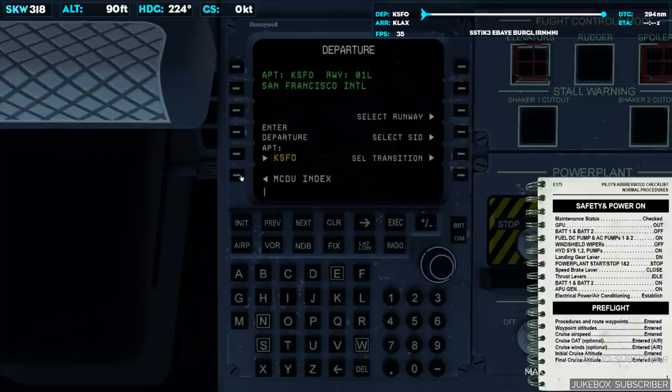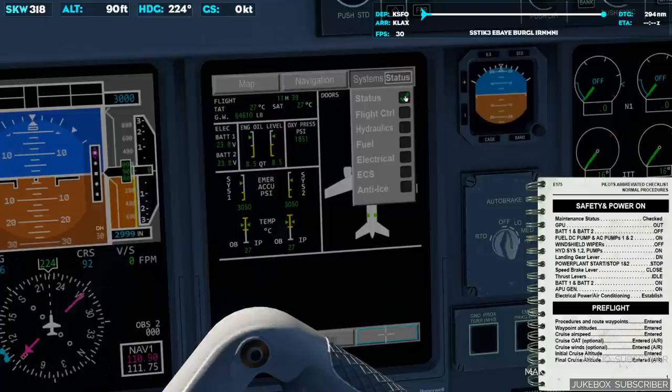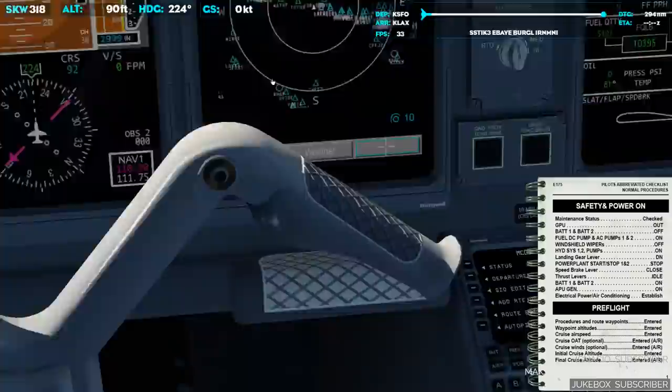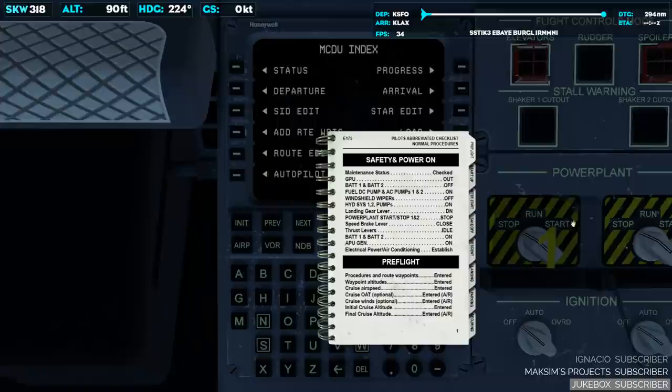Let me try. How do you work this plane? Route edit? Nope. Is there a way you can actually see your waypoints that you're putting in? Because I can't see any waypoints. I'm so confused. This plane is confusing. Autopilot? No. Is there a checklist here for the FMC? I hope so. Oops, what did I just turn? I think I just turned on one of the start switches. Oh, no, it's supposed to be like that. Okay, we're good. I just did that.